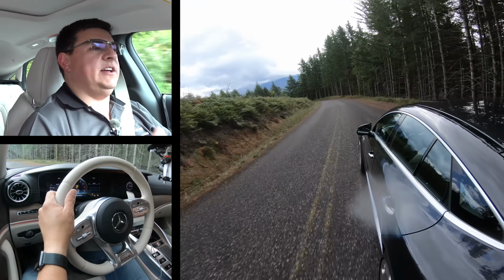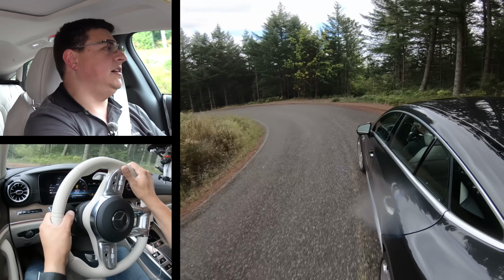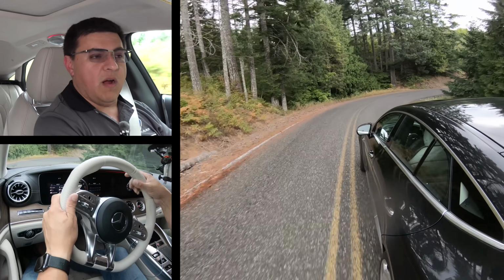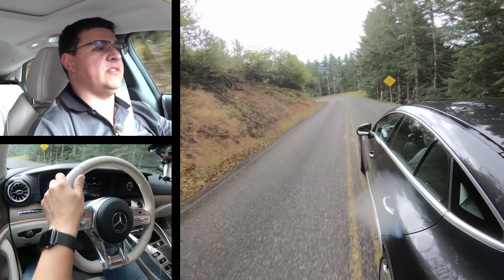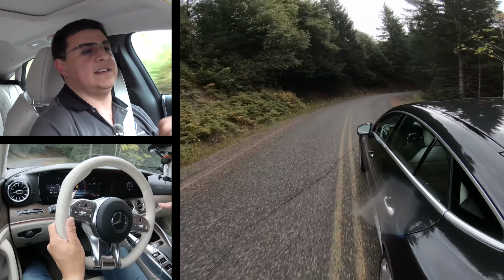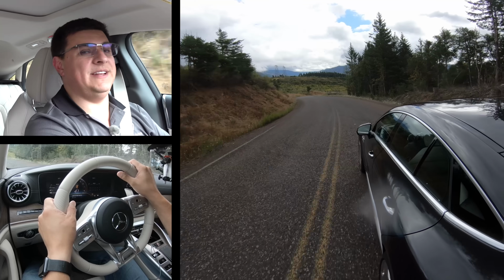But then we get a very classic large Mercedes ride. Even though this suspension is in the sport mode, the ride is still relatively compliant, relatively comfortable. And that really does pay dividends when it comes to carving a winding mountain road like this, because you don't want a rock-hard suspension out on a surface like this. The softer suspension helps improve contact with the road. If you have a really rock-hard suspension, then it's sort of like a pebble skipping across the surface of a pond, the tire's not making as consistent contact with the road as if you had a slightly more supple suspension like this.